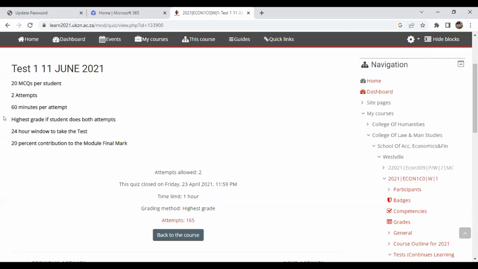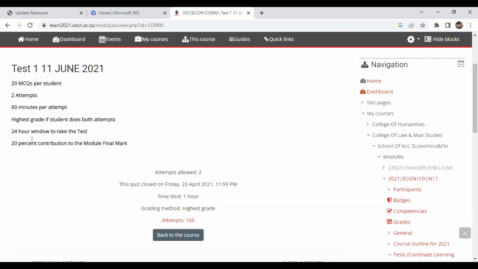So let's say the first one you attempted and you got 9%, and then the second one, maybe the first one you get lucky, you get 90%, and you feel like, no, I can get 100 if I do a second attempt. And then on the second attempt, you get 9. They're going to take the two, combine them together, and give you the average of the two. So it might be tricky, but I'm not sure if it's still online.